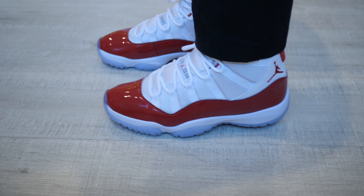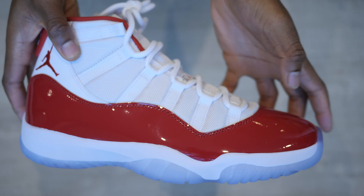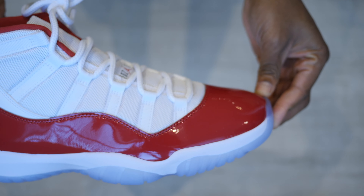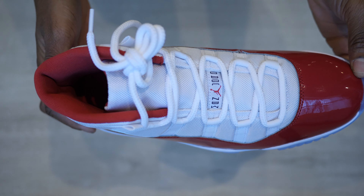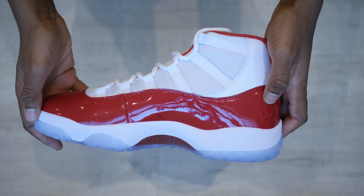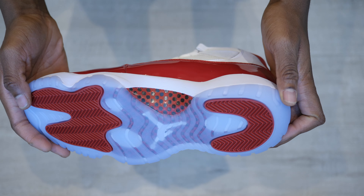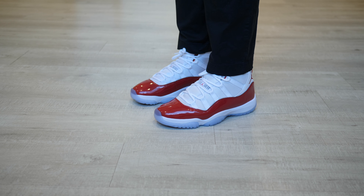Released in December 2022, Jordan Brand brought the Chicago vibe to the iconic patent leather basketball high top. It features a white leather upper with cherry red hits that can be seen on the embroidered Jumpman logo at the heel, cotton sock liner finished with a signature 23 at the heel tab. All this sits on an icy blue outsole and red carbon fiber plate. Overall it's a clean, simple colorway, especially in the summer.